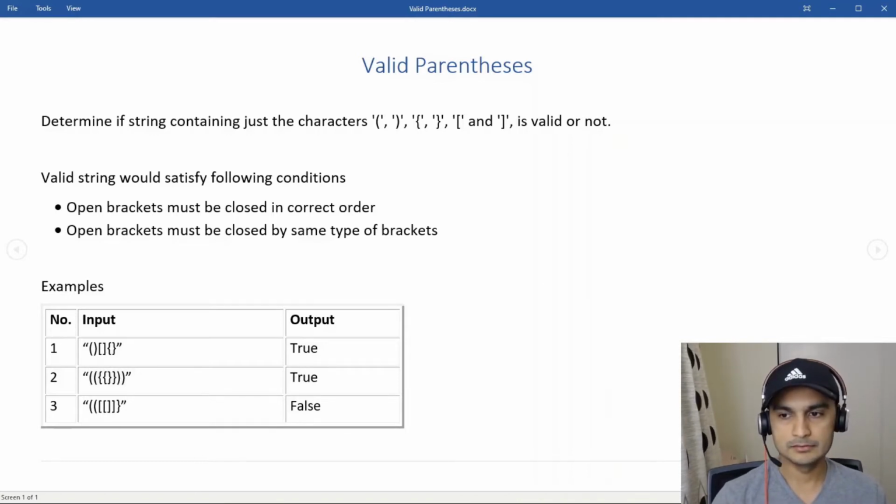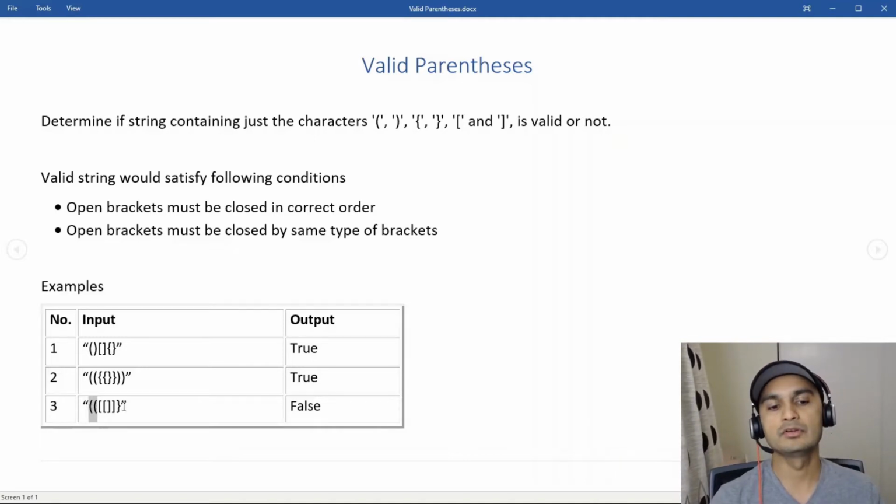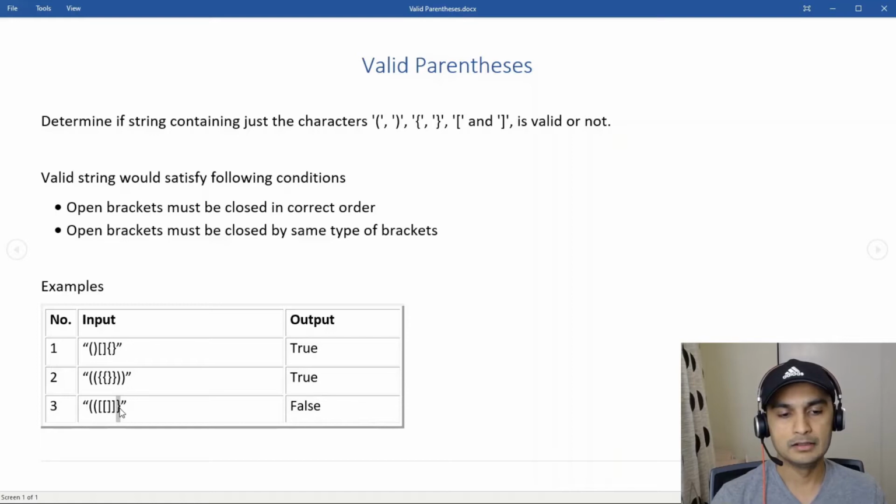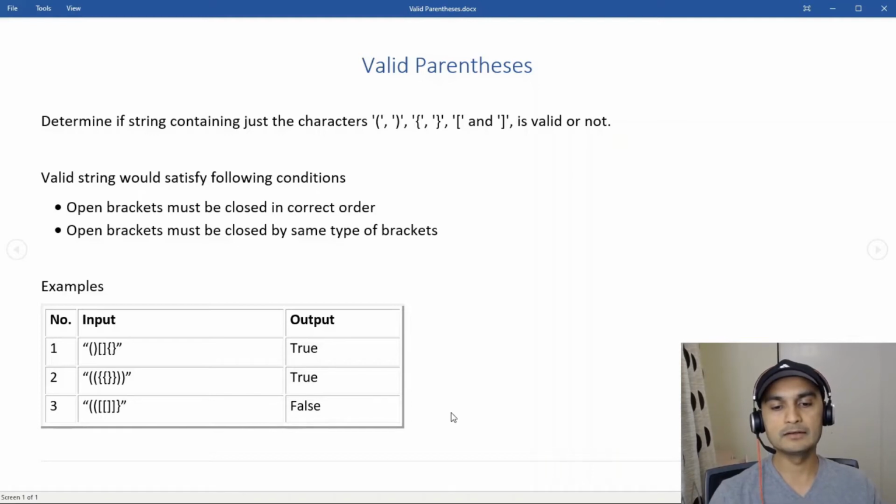In the third example, there are a couple of opening brackets but no respective closing brackets. There is a closing curly brace but no opening curly brace, so obviously the string is invalid.